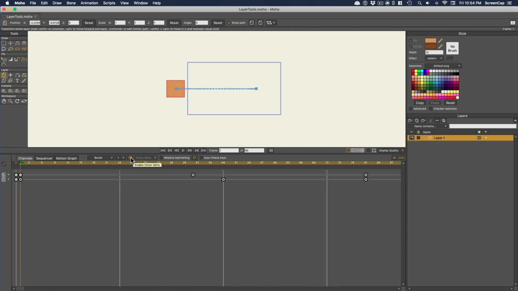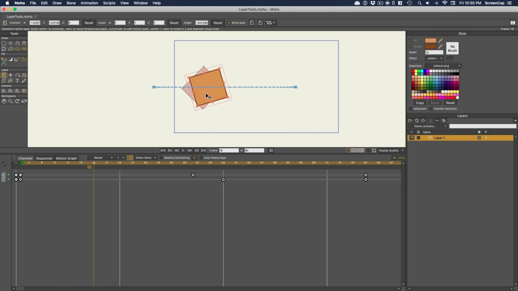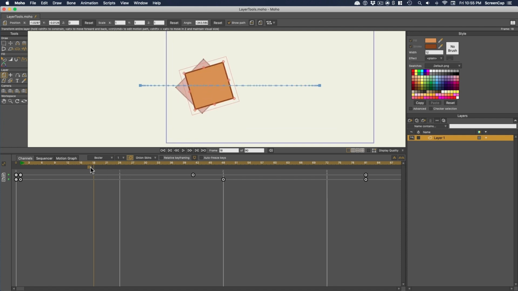The next option you have here is onion skinning. This lets you see faded versions of the previous and later frames for you to reference while working on the current frame. Now, enabling onion skinning by itself won't do anything. You have to make sure that you click to enable at least one marker down here on the timeline next to your playhead. You can enable markers on up to 8 frames, any ones that you want, either forward or backwards, and it will show them on the stage.